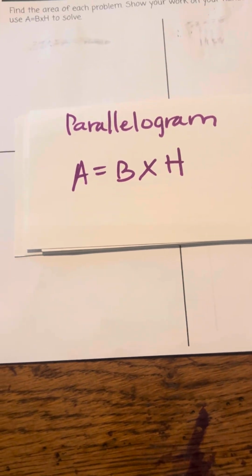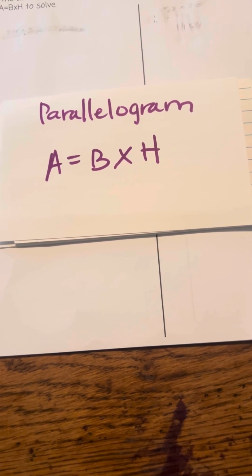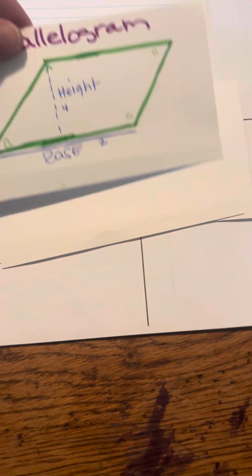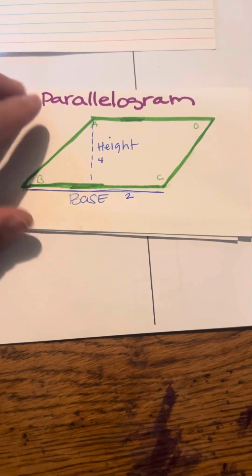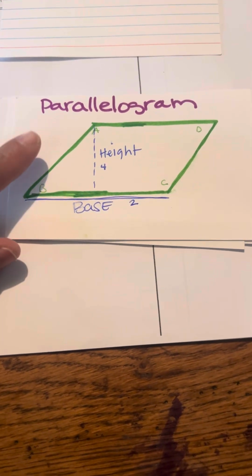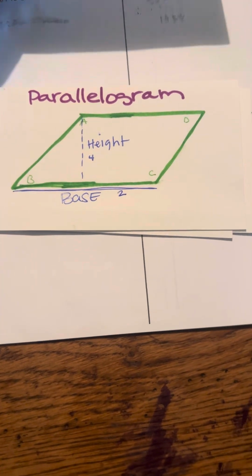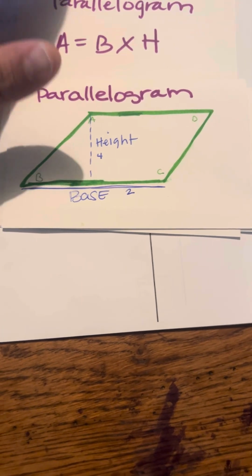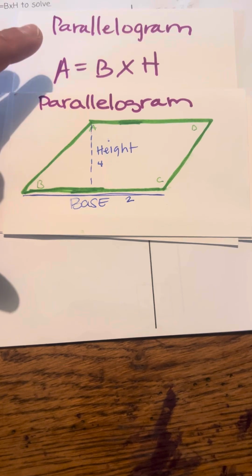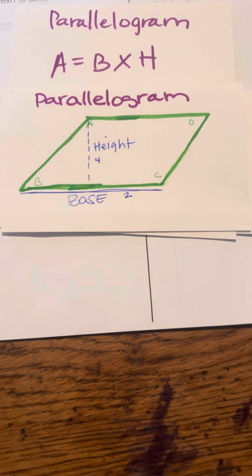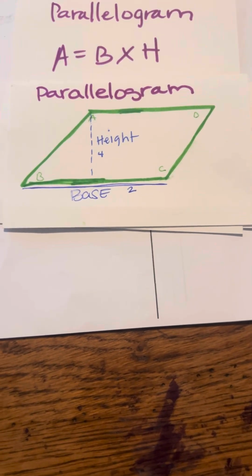And if I have a student that has a hard time with math, I will take them to the table in the back so I can work with the student one-on-one. I will also have the student know what a parallelogram is. Like I mentioned, first know your shapes, and it's always good to go over them with students that have a hard time and redirect them with the formula. Let's remember the formula of a parallelogram. The area is base times height.